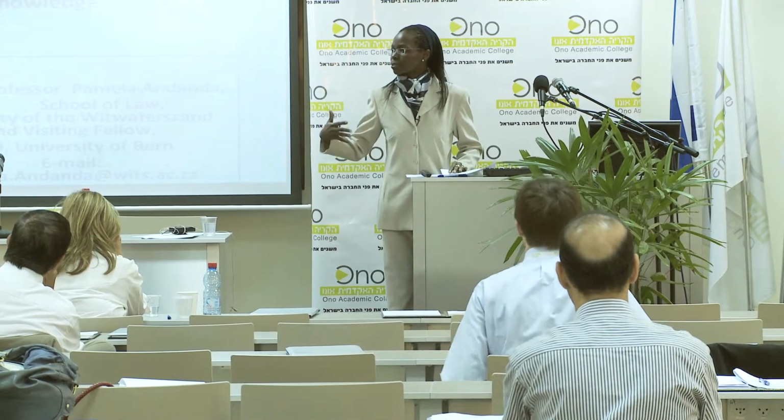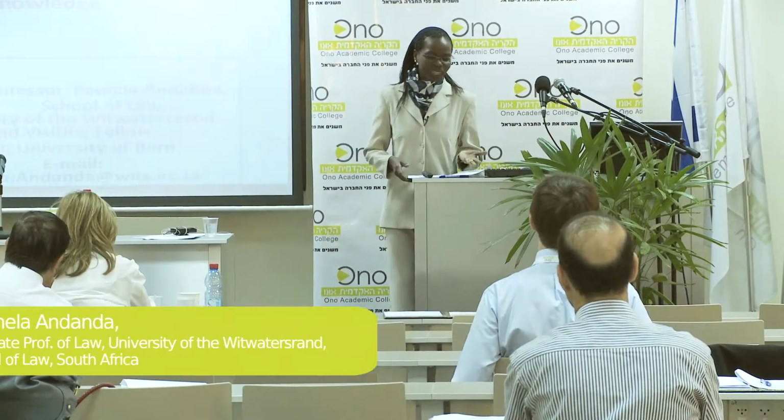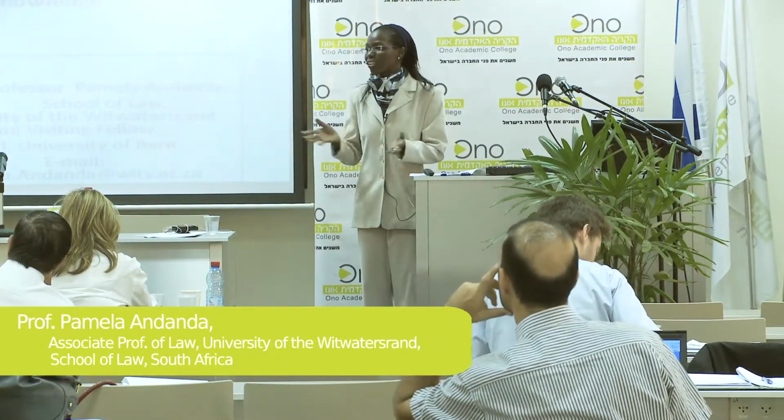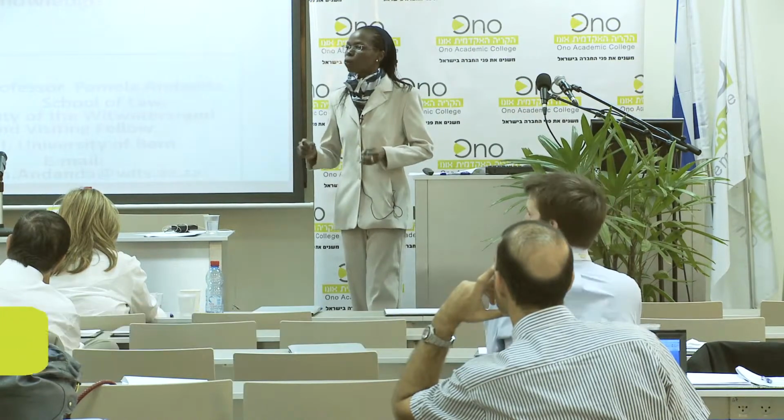The previous speakers this morning have laid a solid foundation on which I'm going to build for this presentation. So when I talk about striking a balance, I'm really drawing from what has already been said. What is TK? Why does it need to be protected? What are the different theories which we are contending with here?